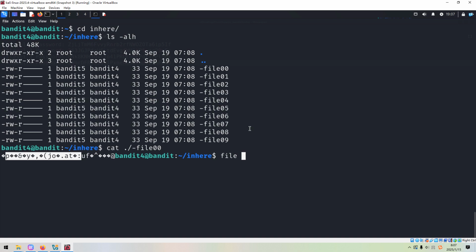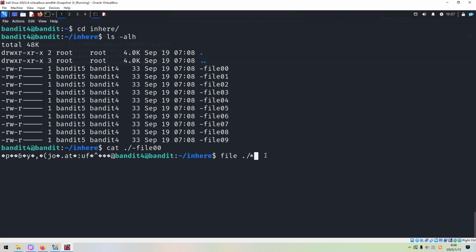You can use file to check the file type of every file, but this is again very tedious. We can use the wildcard or asterisk. I'll show you what I mean. We can use the current directory, dot, and then the star, asterisk or wildcard, and this means all files under the current directory.